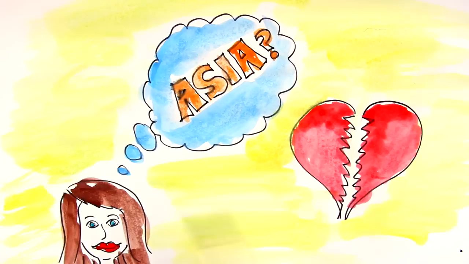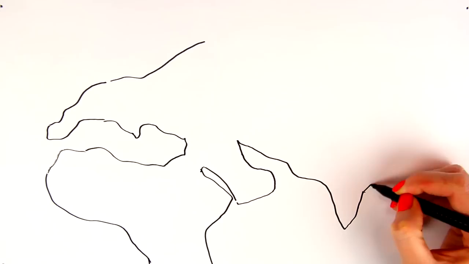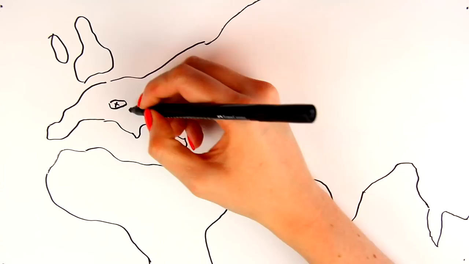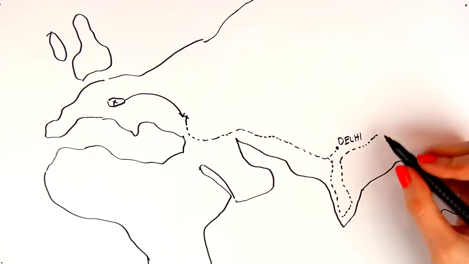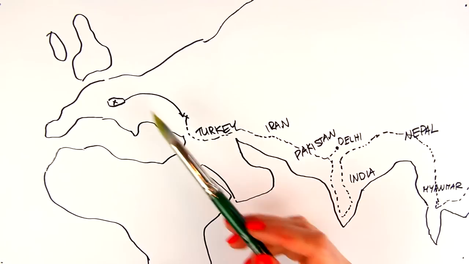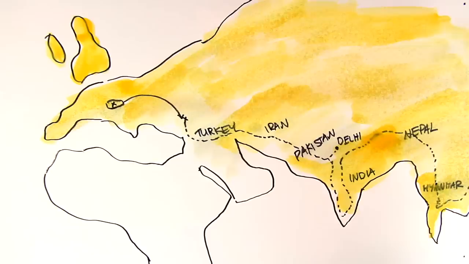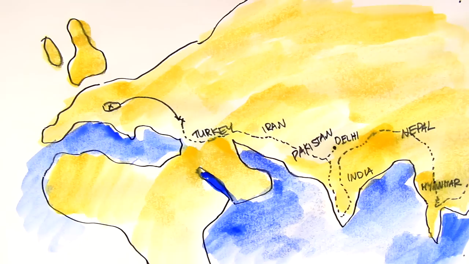My adventure began in Istanbul and I would spend the next year traveling across the entire continent. I saw Turkey, Iran, Pakistan, India, Nepal, Thailand, and Myanmar. It was the adventure of a lifetime. Now obviously such a long trip will change anyone and I definitely did so much growing up during this time. I met so many interesting memorable people and made memories that I'm sure I'll be telling my grandchildren one day. I learned a lot about the world, other people and also about myself. I became a strong individual who relies on herself and knows how to get herself out of a tough spot.